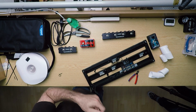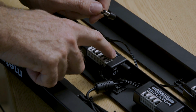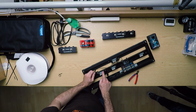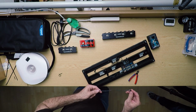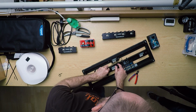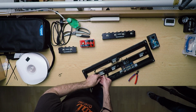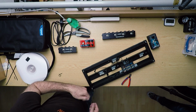Every isolator and distributor comes with these cables, your standard 2.1mm cable with bare wire on the end. I want to power this isolator from this distributor. So again, the generator is plugged into the distributor. That's going down here, it's going across here. I need to power this one now. So what I'll do is plug the cable in here and measure it up. I don't need to strip any wire, I just need to cut it to length.